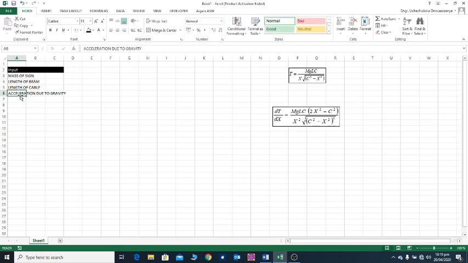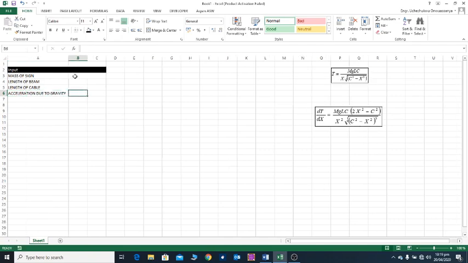Now let me use this. This is 100 from the question. The length of the beam is 2.5. The length of the cable is 3. Acceleration due to gravity is 9.8.